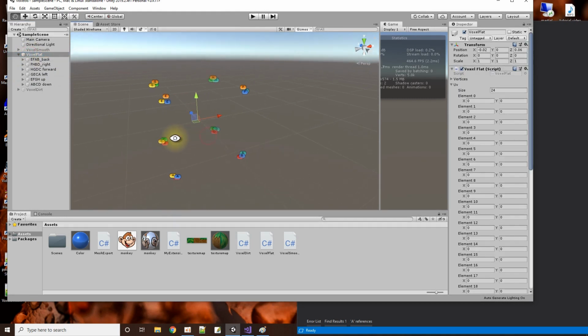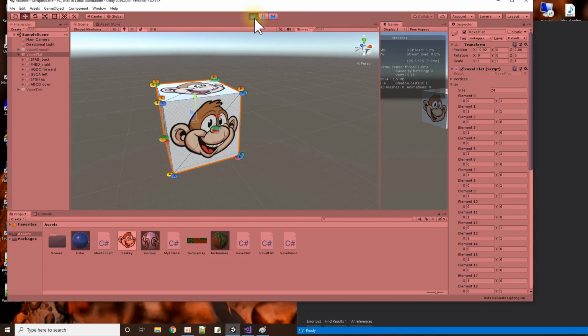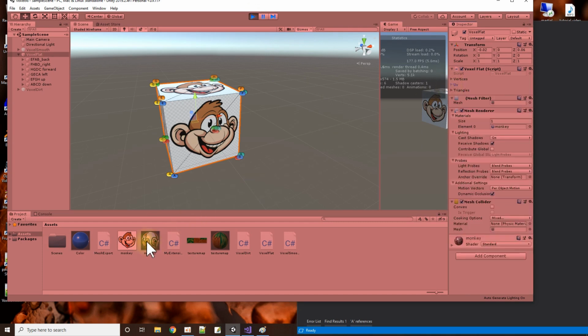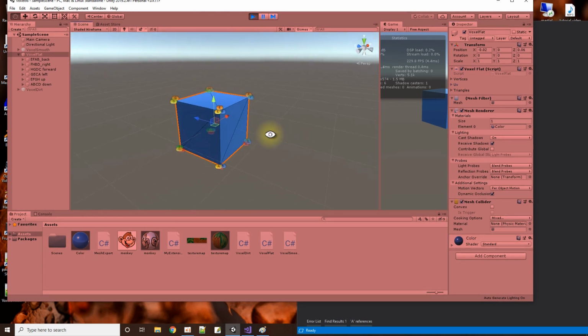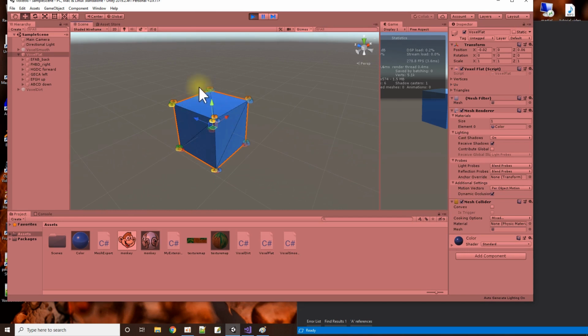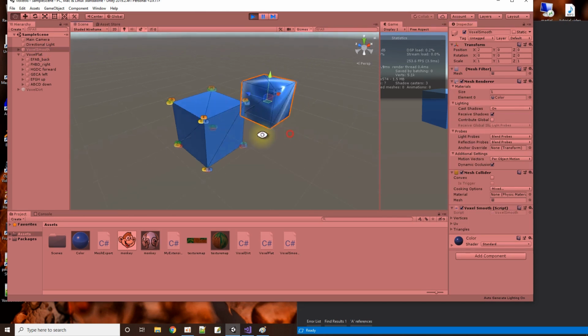So here's my voxel flat. And let's just have this guy render out so we can see what we're looking at here. Boom. And for the voxel flat, it's using this material right here instead of the blue. It could easily be the blue if I want. I could just drag and drop the blue on there. But you could see how it's different, since with this one each side is rendered like a flat voxel. The light is just calculated for that side and the whole side gets the same lighting, compared to the smooth voxel where the lighting is blended between the sides.